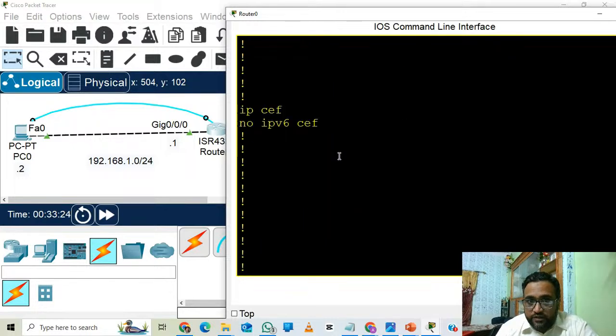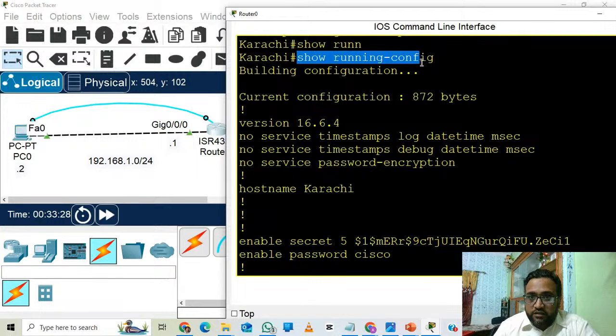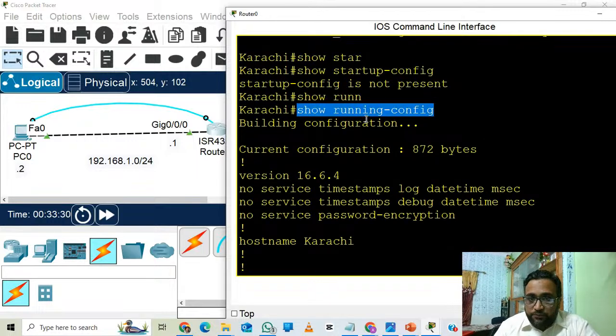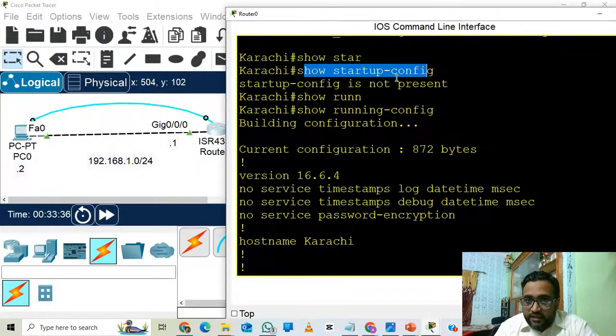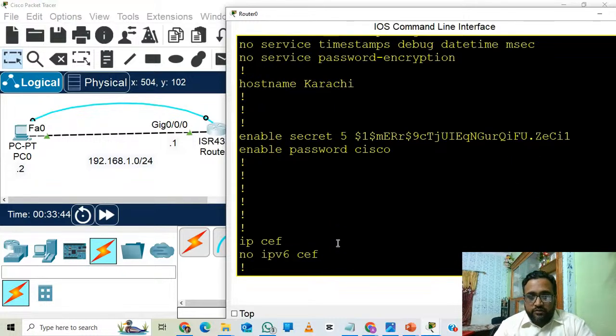Remember it, this is very technical: our configurations are placed in the running configuration memory. But if we copy all of these running configurations into the startup configurations, then on restart or reload, we will not lose our configurations.